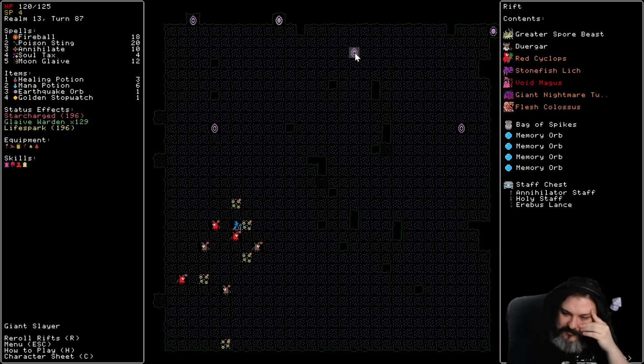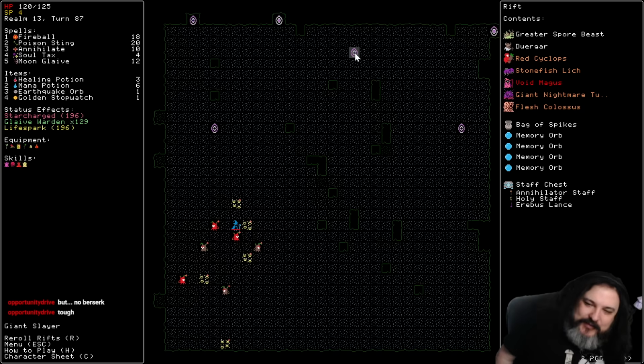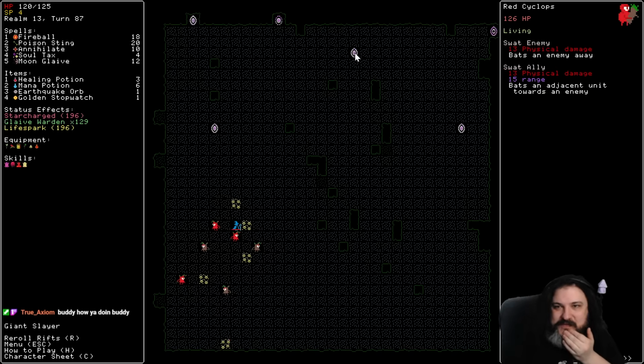Hold on. Annihilator Staff would cause a loop, because the physical would inflict poison again. That is why it's funny. Like, Berserk is nice, but I love looping damage. We just tried the Hallucinogenic Spore Staff. Most things die. So it'll be great for larger fiends, but Annihilator would also be very funny.